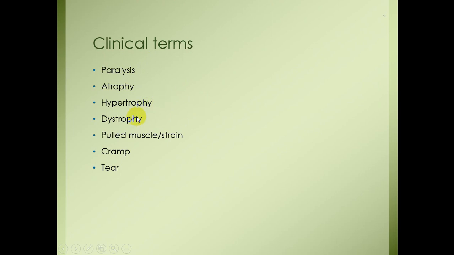Now the next term is dystrophy, which is usually an abnormality of the dystrophin protein, which is one of the binding proteins responsible for the formation of the sarcomere units. The binding proteins are important as they are responsible for the organization of the sarcomere units, and if they are not organized, the muscle will be weak, dystrophic, showing atrophy also.